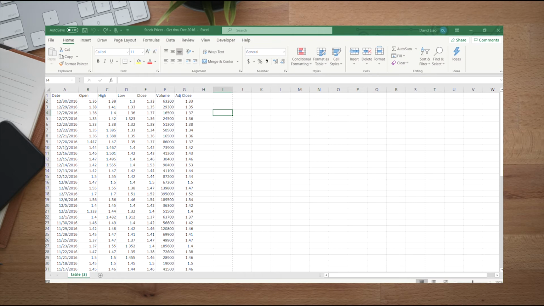Given the more recent trend in these past few years of cloud-based productivity, you do also have the option to share your Excel workbook in the cloud with other users who also have a OneDrive account with Microsoft and basically work and edit on the same file together in real time.